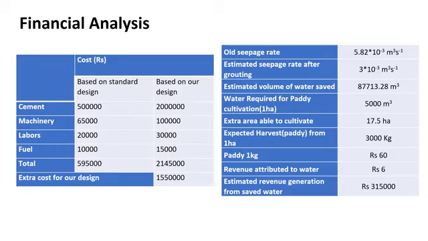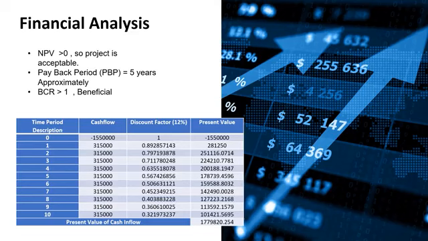In this part, I am going to explain the financial analysis of our design project. This slide shows the cost calculation section of our study. In the traditional method, major water leakage occurred due to inefficient grouting. However, based on our improved design, the leakage is reduced efficiently. Although this design requires additional grouting cost, it helps to save a large amount of water that can be used for agricultural purposes. The financial analysis shows the additional cost can be recovered through the value of the saved water.